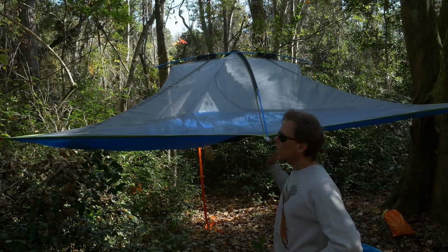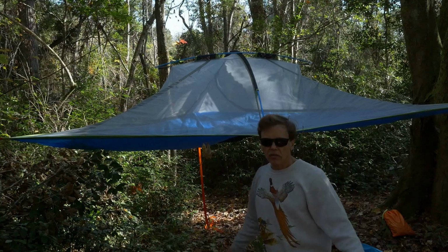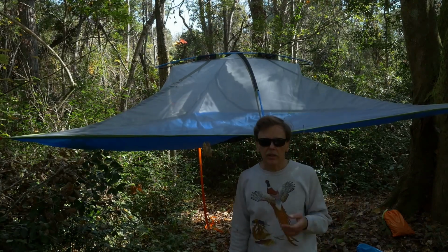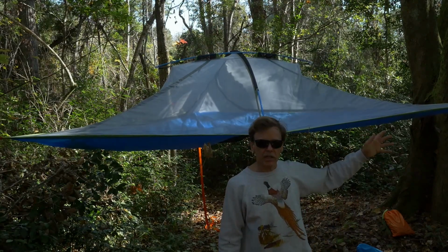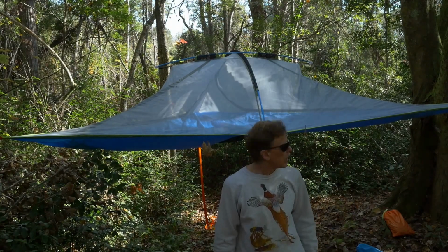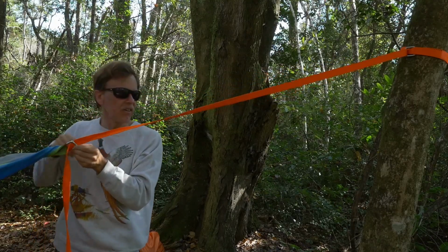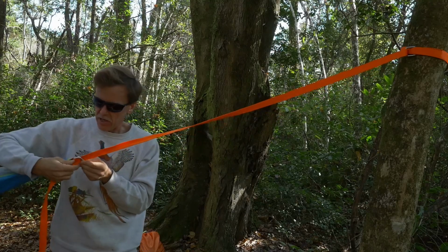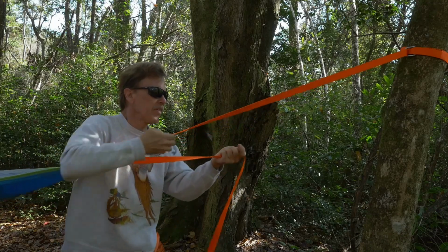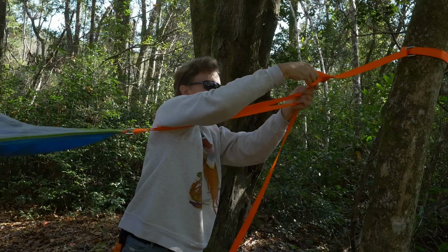The center line is not quite perfect, but the sight lines on the two side straps are very good. Now my next challenge: I've got it almost tight, but I'm not using the winch, so I've got to get it really tight without the winch, and that's the next thing I am going to attempt. Okay, so that knot's out. Of course, the whole thing is going to fall now. I could go back around the tree, but in the event that I didn't have a ton of extra strap, I might not be able to do that. So let's go ahead and do a trucker's hitch here.